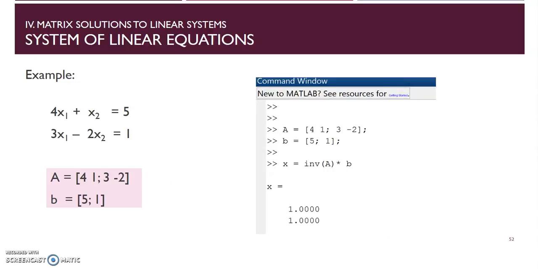So here is a small example. We have two equations with two variables x1 and x2 as we saw in the previous slides. We first need to form the A matrix and the B vector, then all we need to do is to compute the inverse of A and multiply that into the column vector B. This is depicted in the example below.